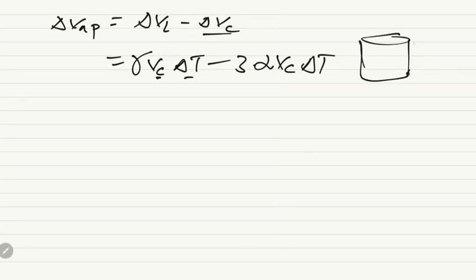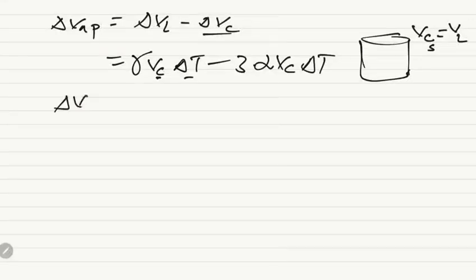The colder volume of the container and the liquid are the same at the colder temperature. You fill it and you heat it, and when you heat it, both the container and the liquid expand, but the liquid expands more than the container, so you have a certain apparent change in volume.